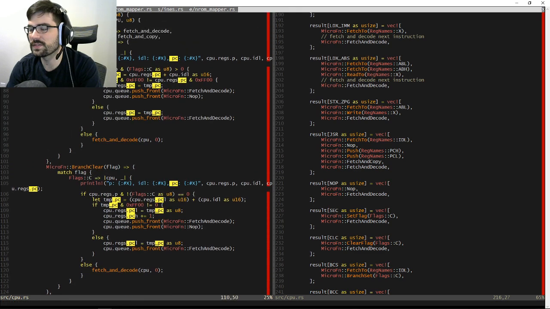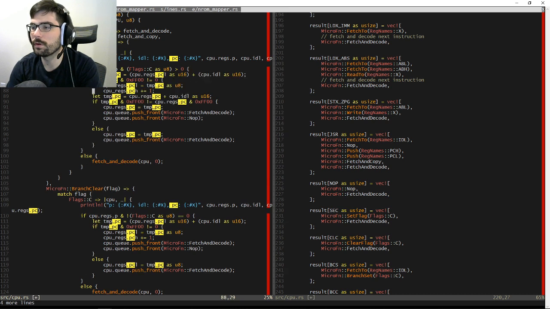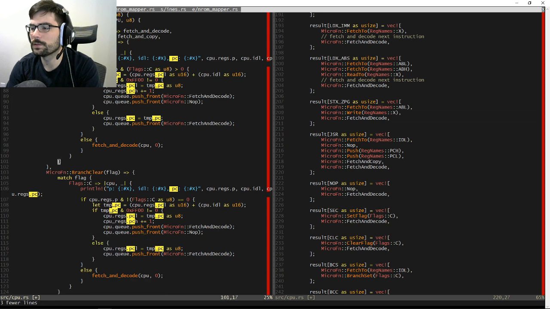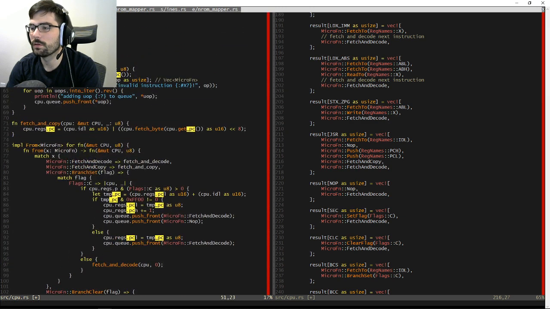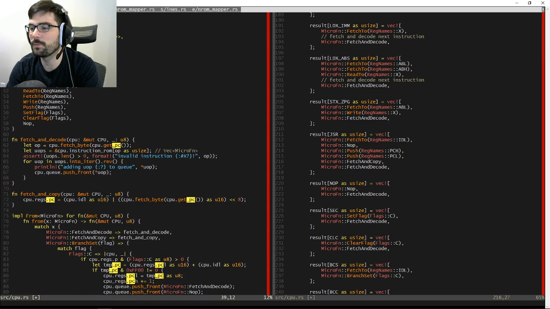Oh, and then we have to do exactly the same thing here. It literally is exactly the same thing, so I'll probably just yank. And then same thing here. Any other references to the PC? Well, there's here, but that's just a debug statement. Just get rid of it. Copy pasting, the root of all evil. Yeah, I'm working on it.